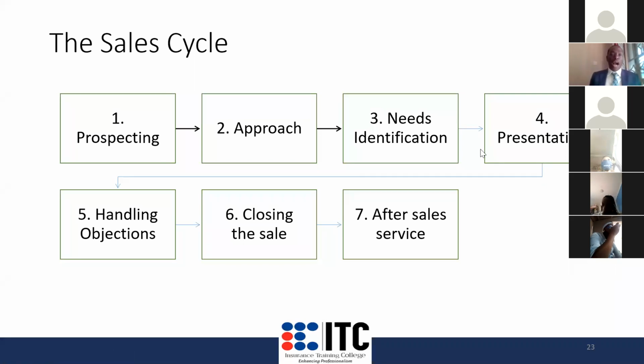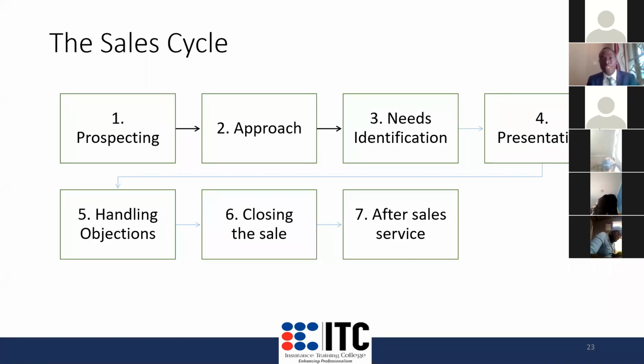So under, after the pre-approach, there is also the approach. That is when you start identifying the product, you start approaching the client, you already know the product, you already know the benefits that could be close to what the client may need. And then you can present them later in the presentation.